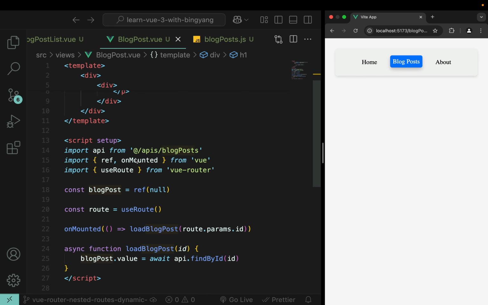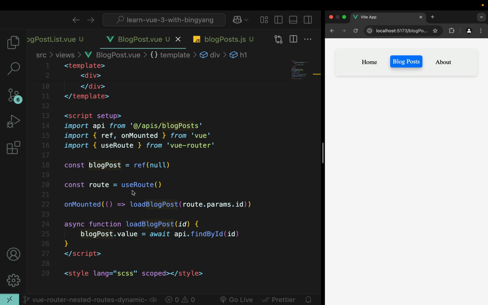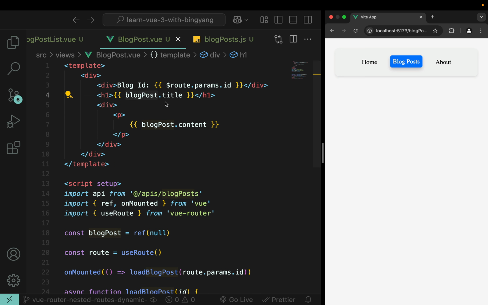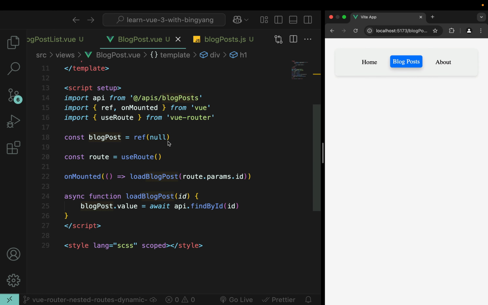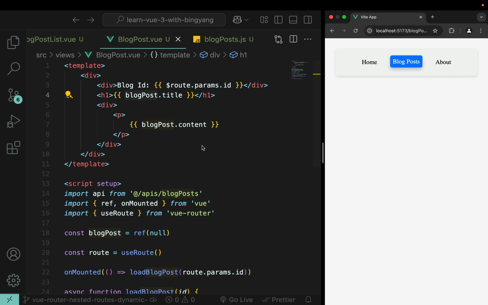It will not wait for the completion of this asynchronous request. So that means before blog post gets populated, Vue already renders this as soon as it is mounted, before this load blog post promise resolves. This means the initial render happens while blog post is still null. That explains why we cannot get the title or the content.